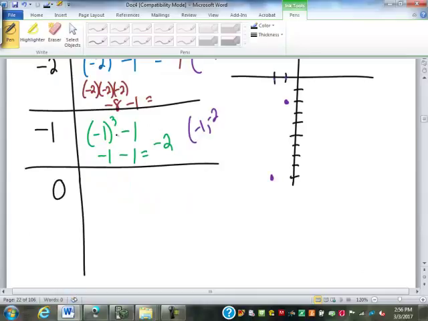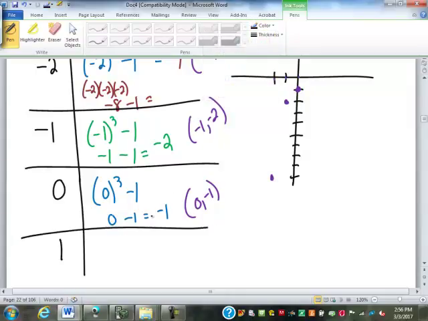So if this is 0, I think you're on the right track there. What's 0 cubed? 0 minus 1, of course, is negative 1. So you're right on there. When x is 0, y is negative 1. So x is 0, y is negative 1. Now we can see there already this is not straight. These 3 points do not line up. So this is not going to be a line.